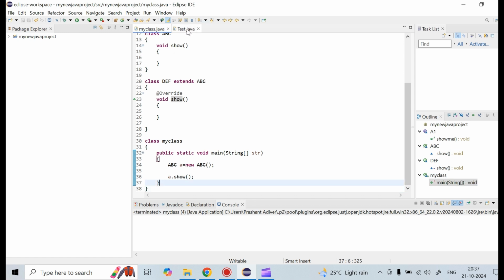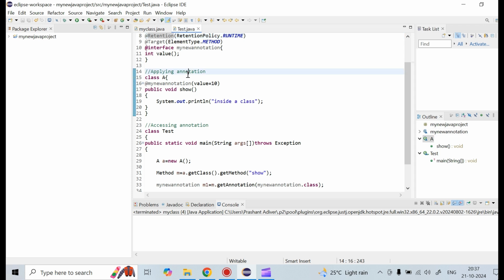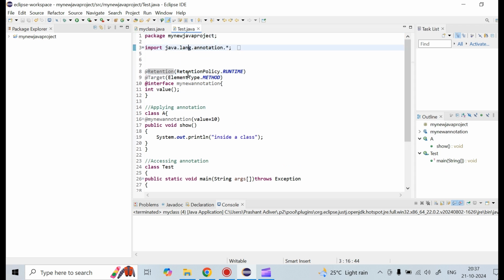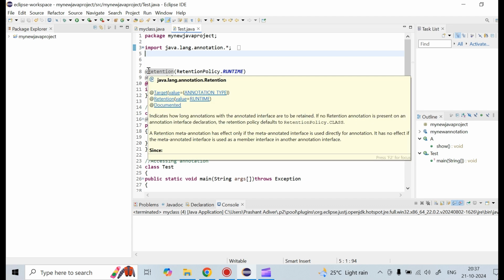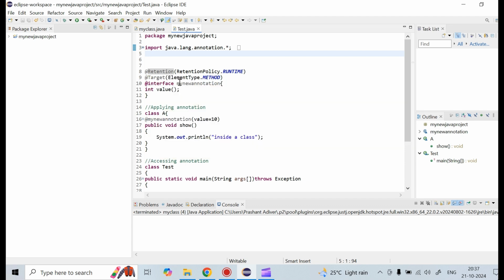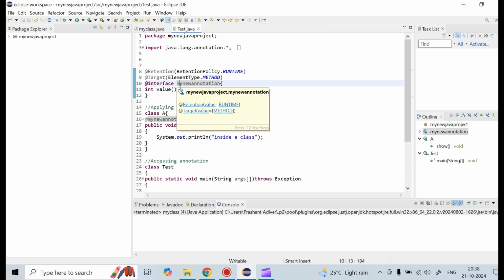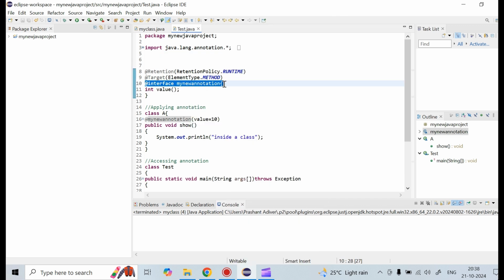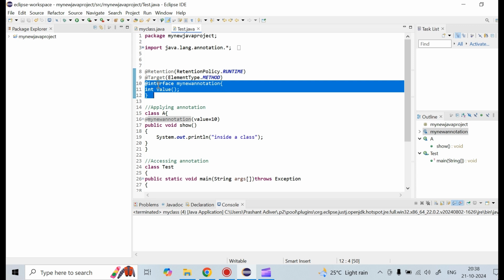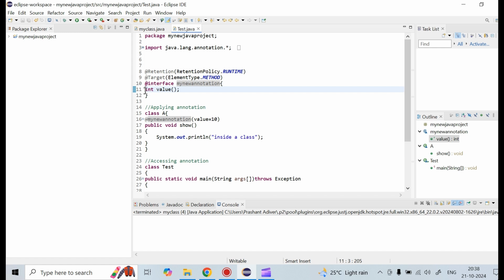And we have a custom annotation also. So what do we mean by custom annotation here? Here we have @Retention, @Target, and my new annotation like this. We have our own annotation here. So how to define my own annotation: @interface MyNewAnnotation. Here I am having some value. This value can be given at the time of runtime, so that is why I am writing it as runtime. It means this annotation will be executed at runtime by the JVM.